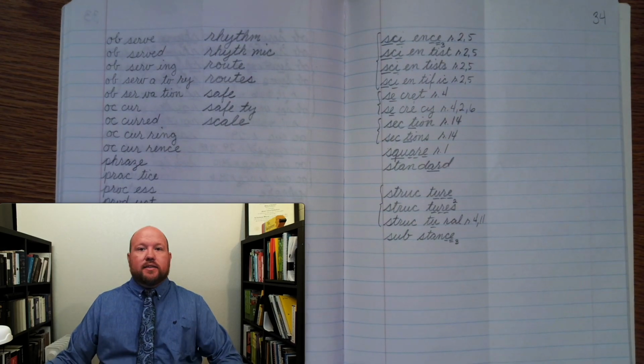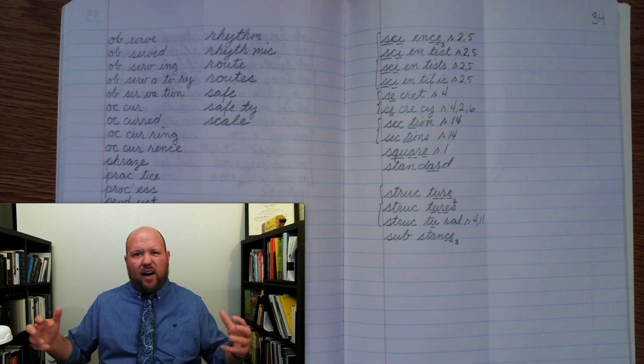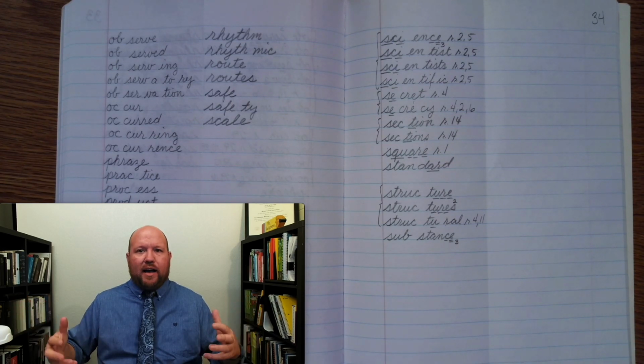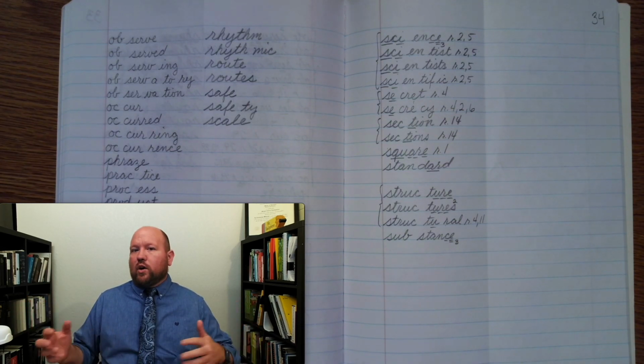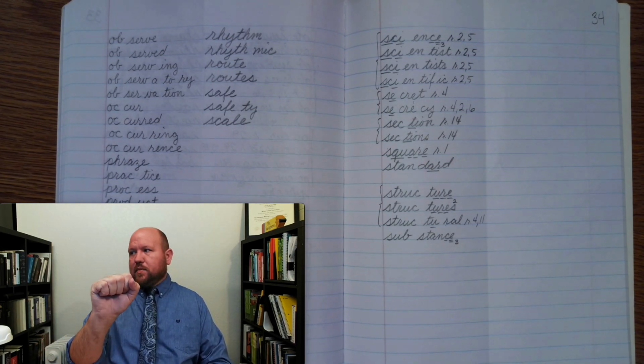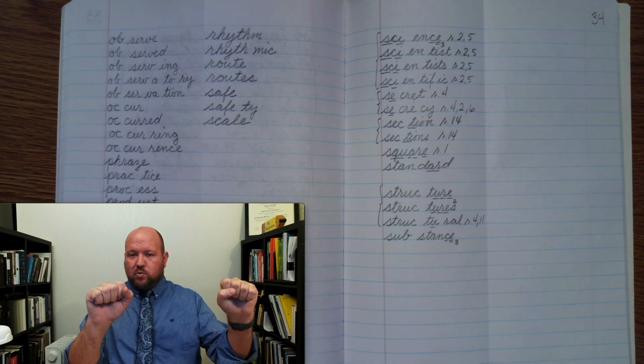Now the next word is substantial. If something has substance, it is substantial. So it has a lot of substance. It's a substantial thing, oftentimes meaning either having a lot of mass or volume to it. It could be literal or even figurative. Substantial, base word substance, ending al. So the base word is substance, but I'm going to change it to a shall. So we're just going to treat it as its own base word.